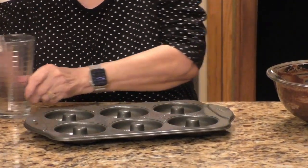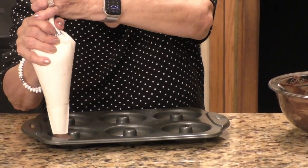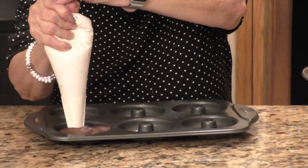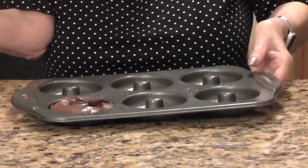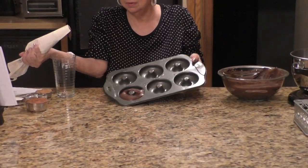All right. Now you take your donut pan and you just go like this around. You fill it about maybe halfway filled. Let me hold that up so I can show you how it looks. Wasn't that easy? I probably put a little bit extra in, but that's fine.